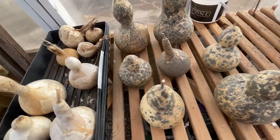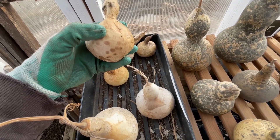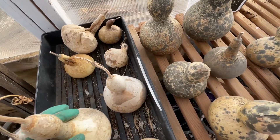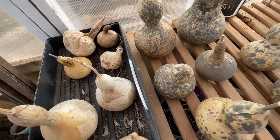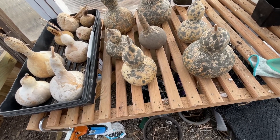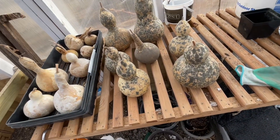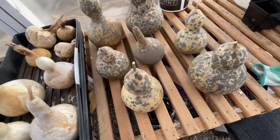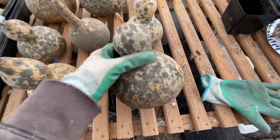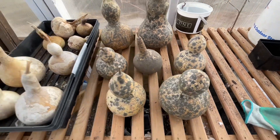I'm interested in seeing if these change color or keep this sort of pattern, because some of these will be kind of interesting once they're cleaned up a little more and sealed. What I'm probably going to do with some of the not-great ones is practice seeing what kind of drill bit cuts through them best and what kind of sealant is right for birdhouses. I'm not sure if I'm going to decorate them, just seal them as-is, or cut them into a birdhouse and sell them so people can decorate their own. I'll probably sell them at the farmer's market at some point and definitely keep one.